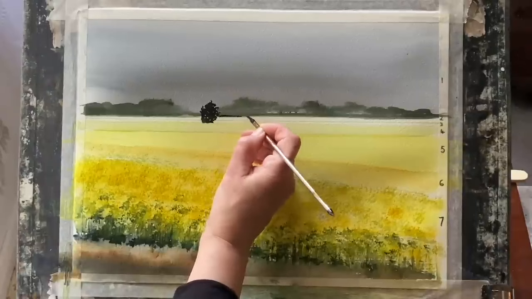Just before things dry in the foreground, etching through with the corner of a card again just to put in a few lighter highlights into the foreground to continue with the texture of the close-up canola flowers. Then doing the same onto the ground, onto the earth, and I'll go in with some shadows around those lighter highlights. Everything now needs to dry completely.